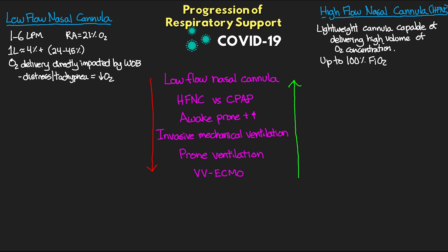From there, the oxygen goes to a humidifier heater that can warm the air to up to 37 degrees Celsius and also adds humidity. Both of these improve comfort for the patient and help prevent nosebleeds. The key benefits include decreasing airway inflammation, maintaining mucociliary function to improve mucus clearance, and reducing the caloric expenditure the body would normally need to warm the air. This part also creates the high flow capability, with flows ranging from 30 liters per minute up to 50 to 60, depending on the device.